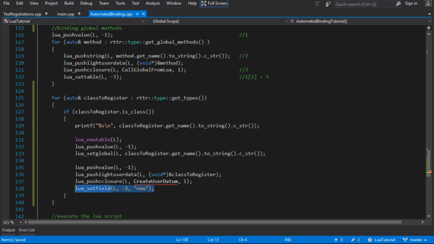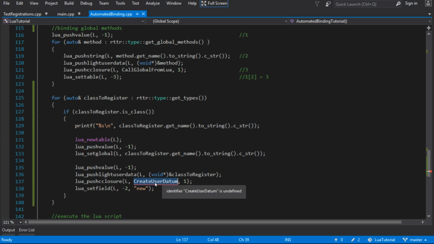So all this code here stays the same. It's just setting the field new on that table with that closure, and that's gone at the point that this happens down here. So that should get us where we want to be. We'll have our create user datum function, which will have our up value, which is the RTTR type. So in there we'll know exactly what type we need to create.